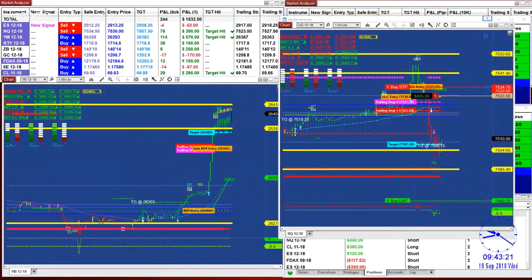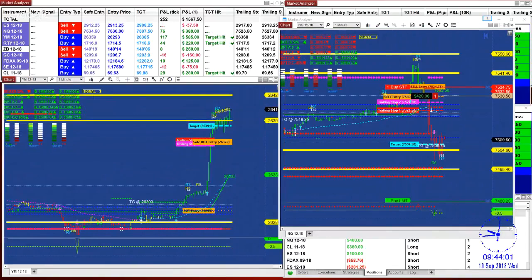So this is, there's a new signal on the ES. You see it? You're very welcome to follow that signal or not. This is up to you. If you want to follow any of our systems, we strongly advise you to be on a sim. We're not allowed to call a trade for you. So when you see a new signal and you want to take it, you're very welcome to follow it on a sim, as long as we're not responsible for your trades. So please remember that.